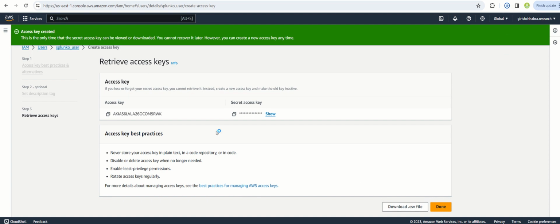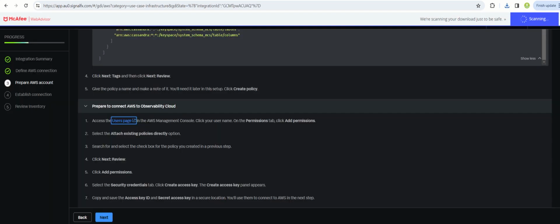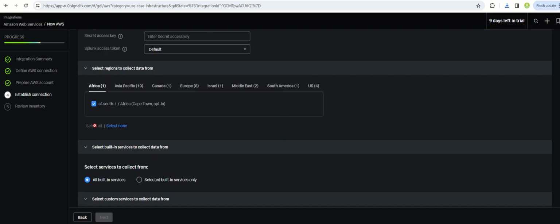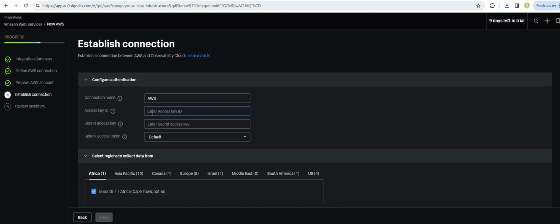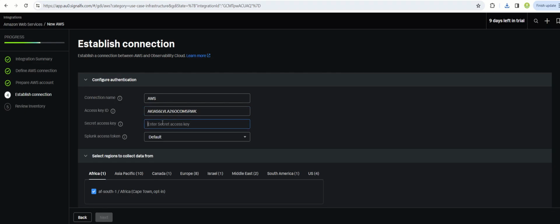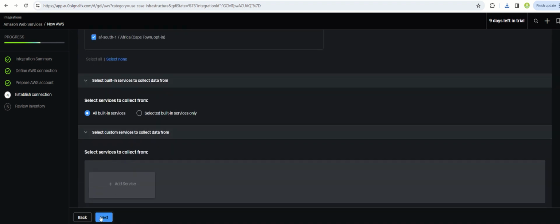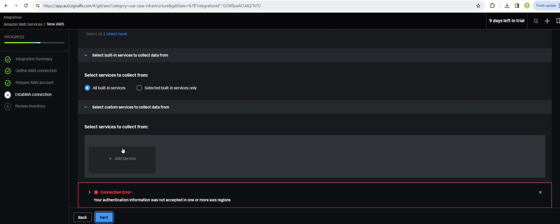We can download this CSV file. We'll copy the access key. So we need to paste it on the next page, the access key and the secret access key. So this is done. You can click on next.